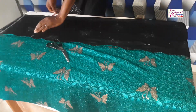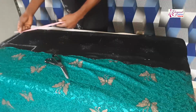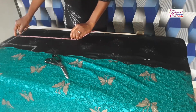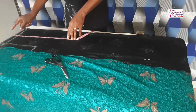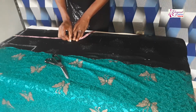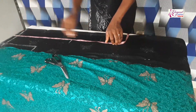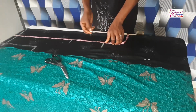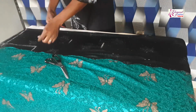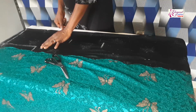So I'll go ahead and mark 8.5 here. So I will mark from the shoulder to the half length. It's a straight dress. Okay, the half length I'm using 17 inches and the hips measurement I'm using 25 inches. This will be the point I'll place my hip measurement. Now the bust measurement is 38 inches divided by 4 will give me 9.5 inches.